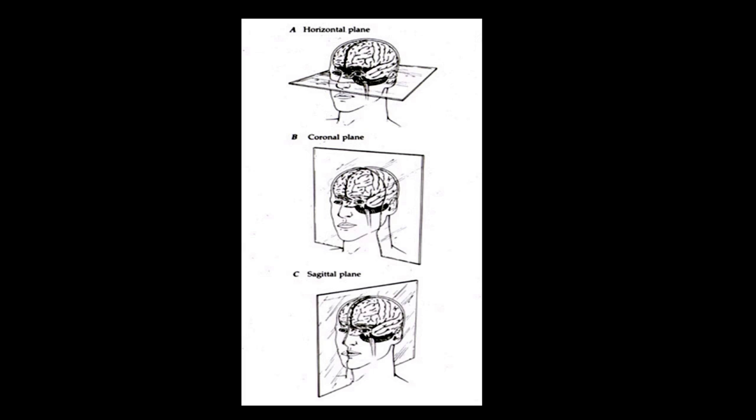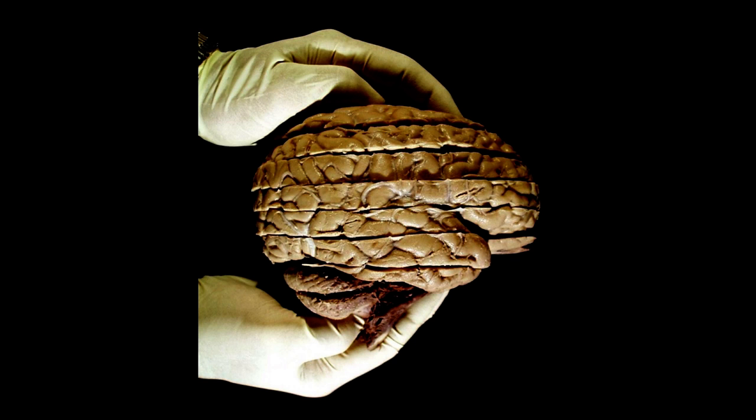A sagittal section is usually just a single midline cut like this. Although with MRI we can do very detailed sections, we can move out laterally in terms of sagittal sections. Right, so what kind of cut is this? These are horizontal sections through the brain. Coronal would be like this. So those are horizontal cuts.